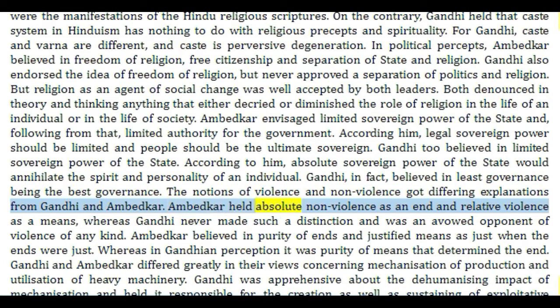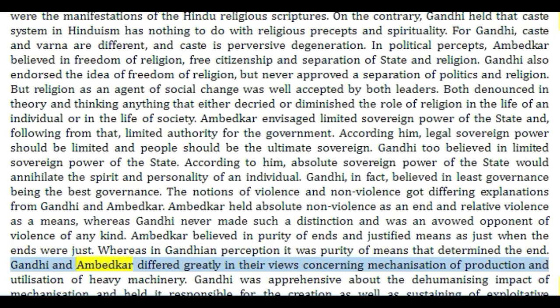Ambedkar held absolute non-violence as an end and relative violence as a means, whereas Gandhi never made such a distinction and was an avowed opponent of violence of any kind. Ambedkar believed in purity of ends and justified means as just when the ends were just. Whereas in Gandhian perception it was purity of means that determined the end.